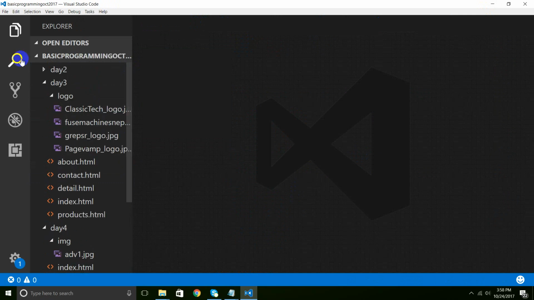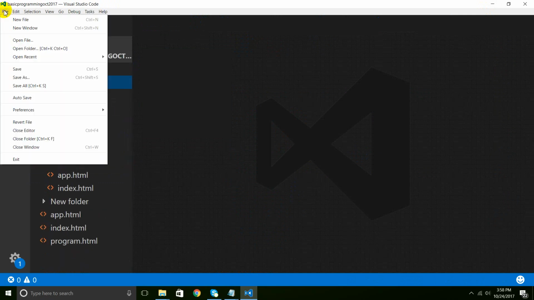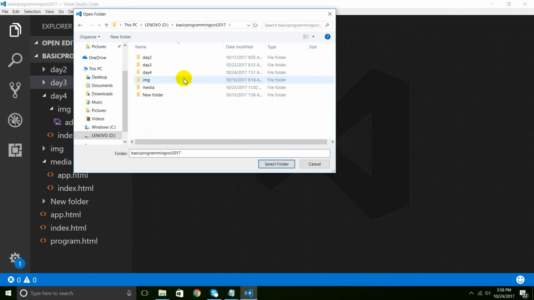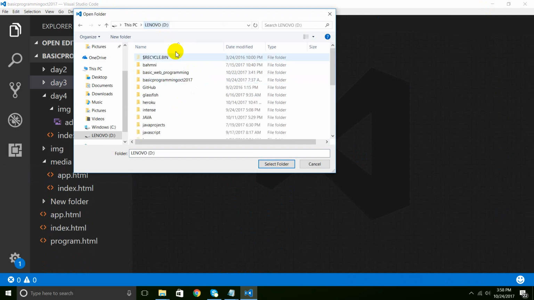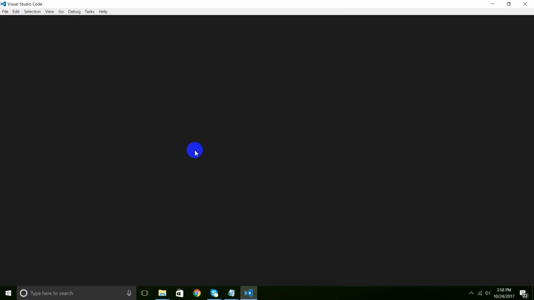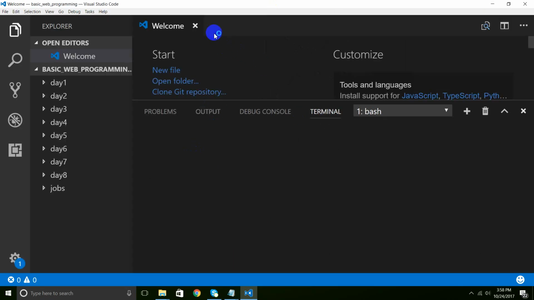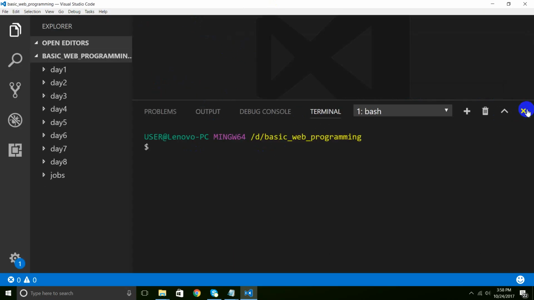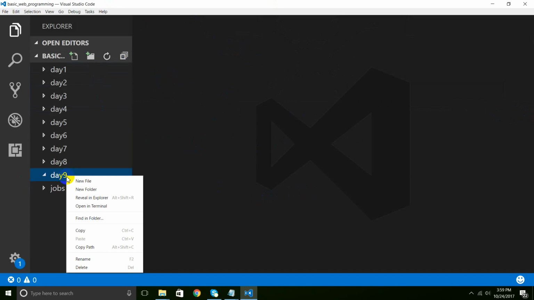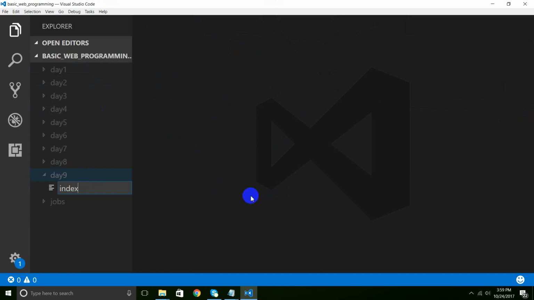So that's the very important thing. All right, let's do some basic web development. This is our folder, I guess. Not this, this is the one, the old one. All right, so I select it. Okay, let's create some responsive web designs. So day 8, new folder, day 9, right? So let's see. I'll add a new page.